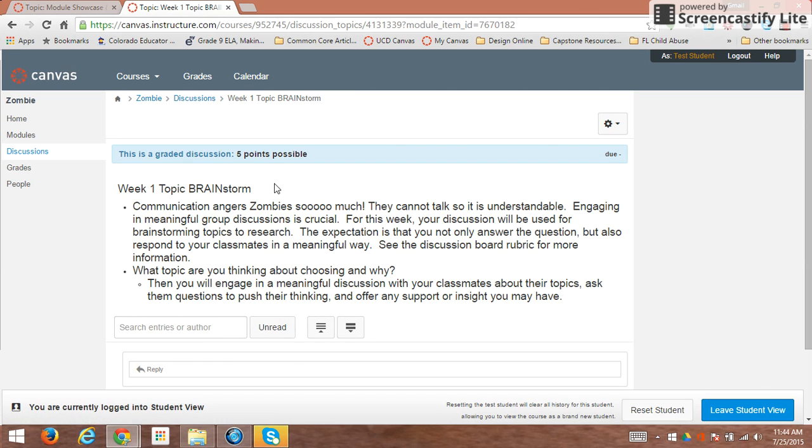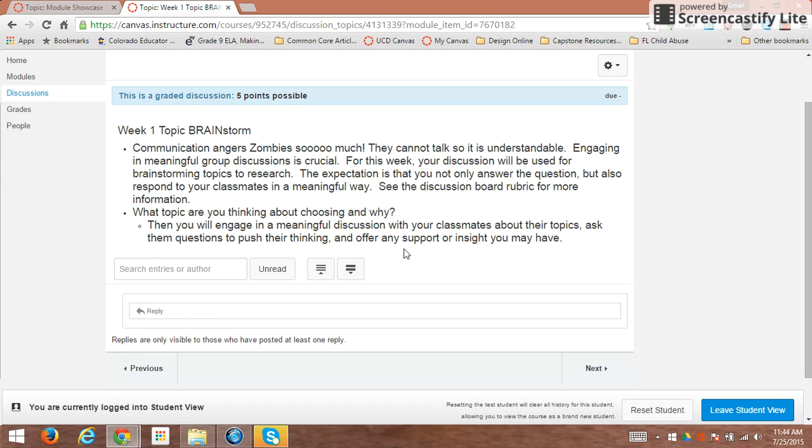So for their first discussion, it's going to be a 5-point discussion. It's just a brainstorm. So they're just brainstorming the different topics. They're going to engage in this online discussion throughout the course of the week as they begin their own research. So they may choose a topic and they're going to outline what topic they are choosing and why. And really just kind of a real quick discussion. Not a lot of research needed to occur prior to that. Just really thinking about like, hey, what are you thinking so far and why do you care about that?